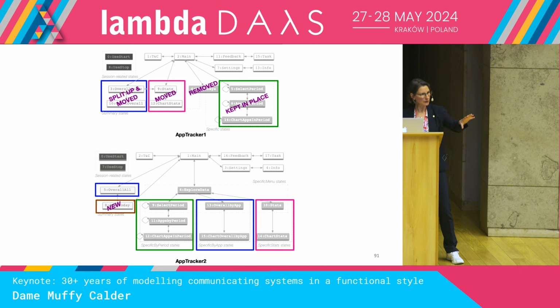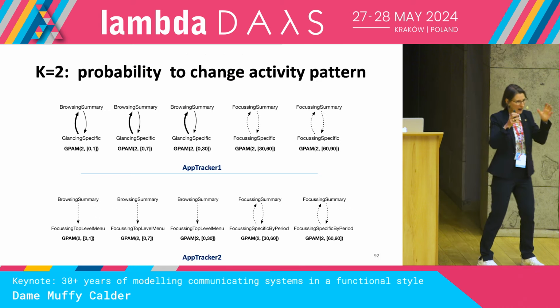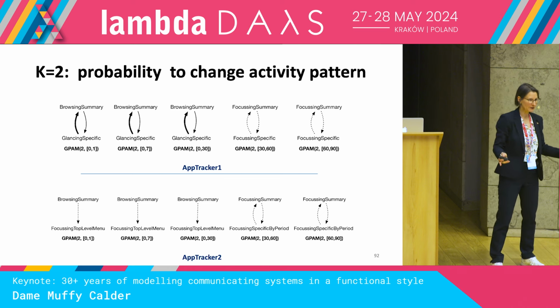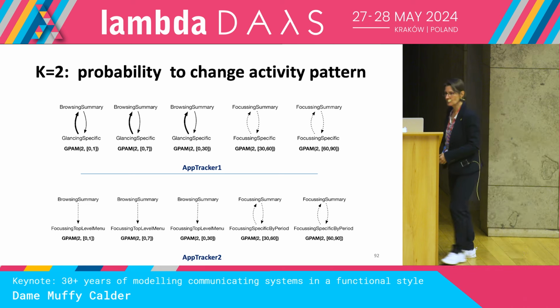we came up with App Tracker 2, which had a different state space. So I will spare you all the details. So App Tracker 2 then went out into the wild. Well, it wasn't 35,000, I think it was 22,000 downloads. They all used it. We took all the things. We did all the inferences. We divided it all up. We did all this stuff. And what do we end up with?